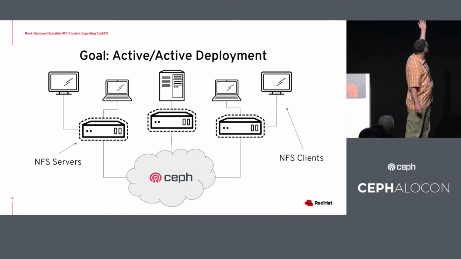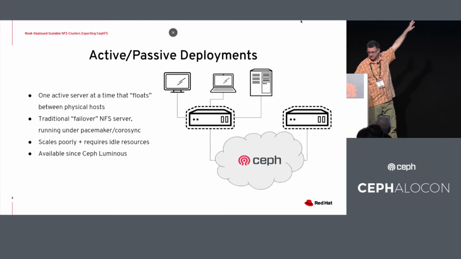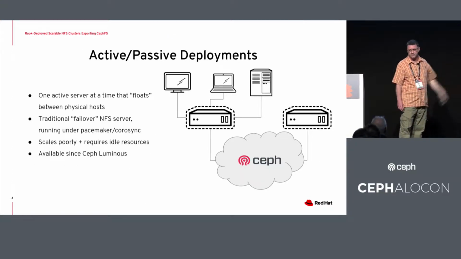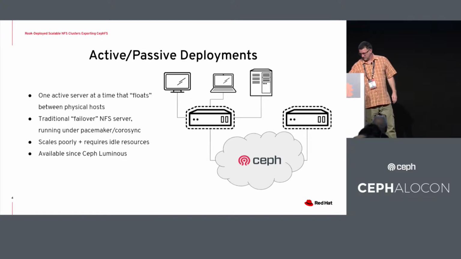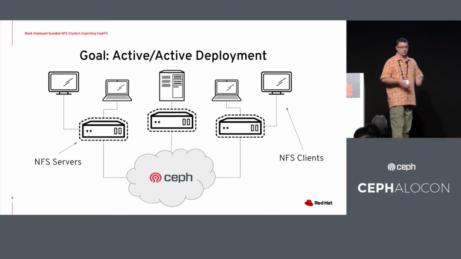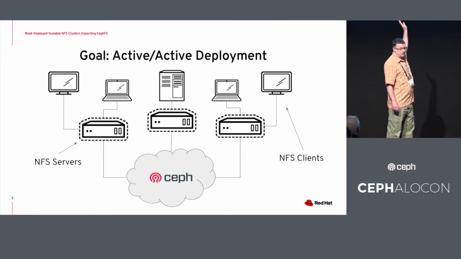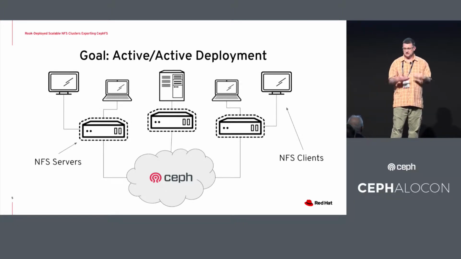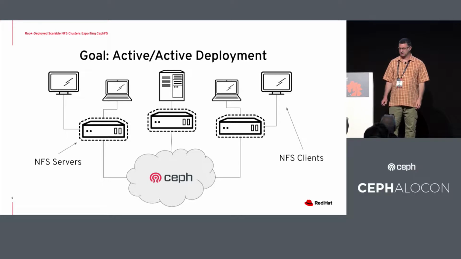So when you see here, in this other slide, we had all our various clients connected to one single node, and this other node's just sitting there not doing anything. But really what we want to do is be able to scale out linearly, so that we can have multiple clients connected to different nodes and still have consistency guarantees and stateful behavior, and allow them to manage state properly across the whole cluster.